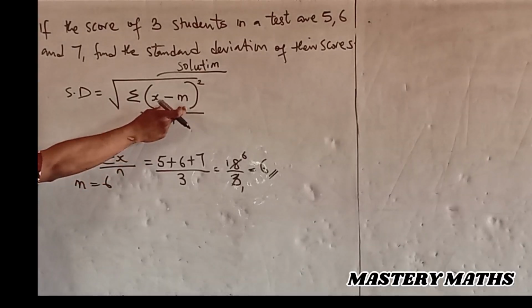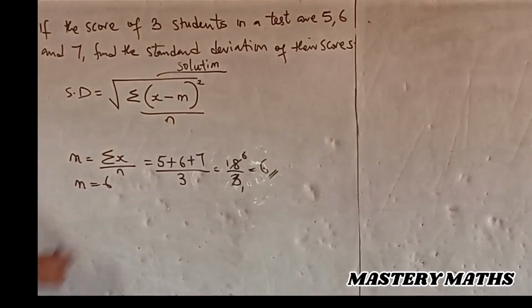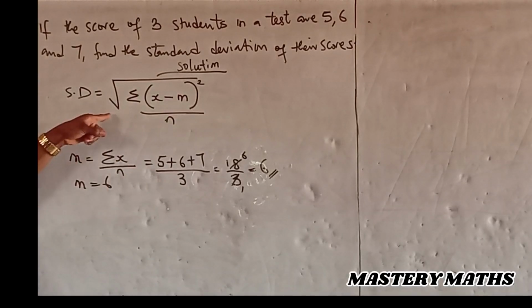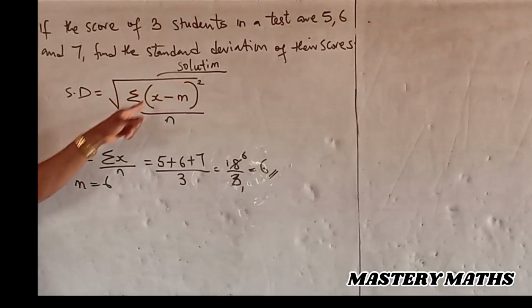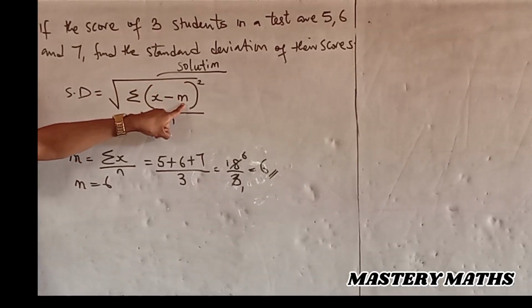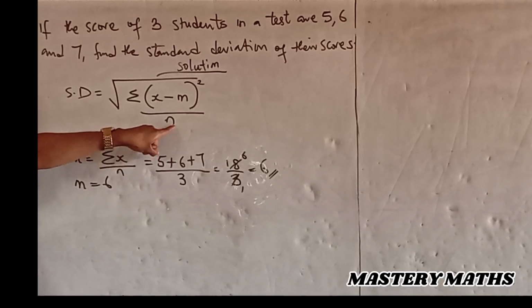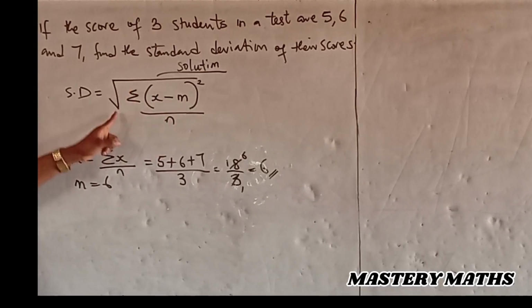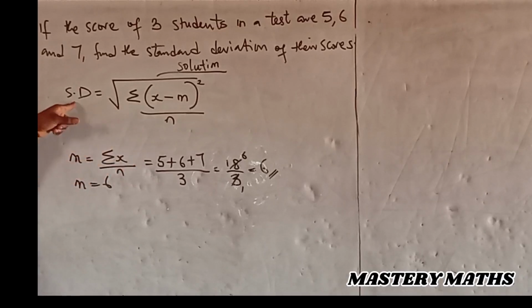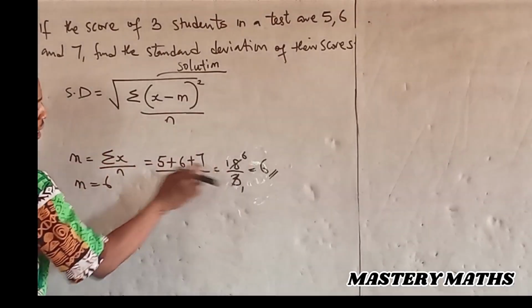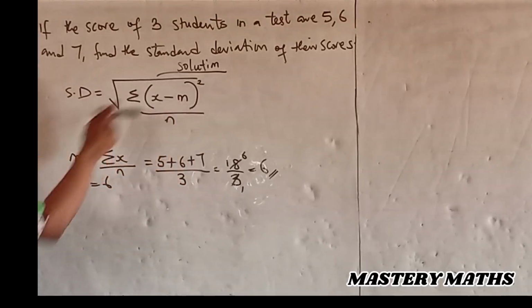now we're going to solve for this. Now let's solve for it inside. Then later we divide it. We find the root of it. After looking for the mean, we'll divide it. Then later we'll look for the square root of it to get our standard deviation. Now we've gotten the mean. Now let's subtract. Let's use the given numbers here, these given numbers, to subtract the mean.